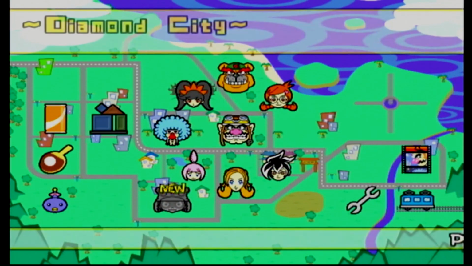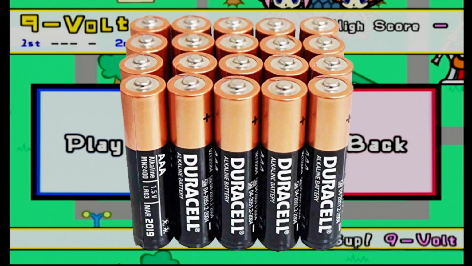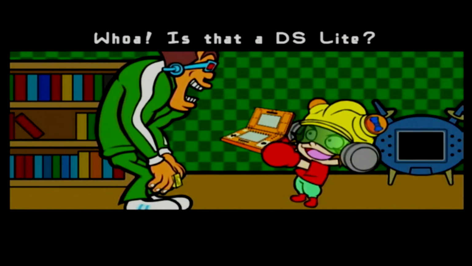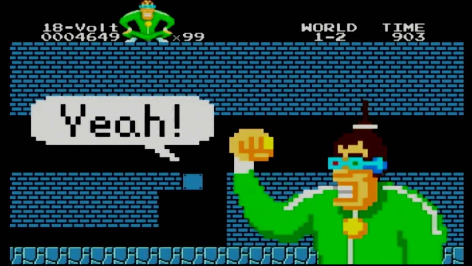Next we have my favorite WarioWare characters of all time, 9V and 18V, named after batteries. Cool. But anyways, it starts off with 9V showing 18V his brand new Game & Watch, which 18V mistakenly calls a DS Lite. Oh come on, know your stuff, man!